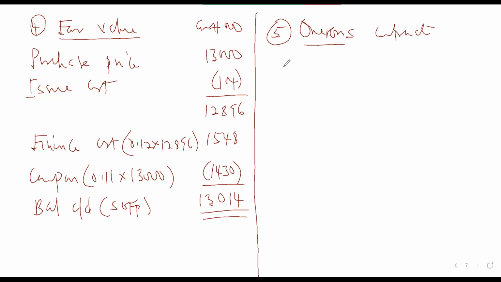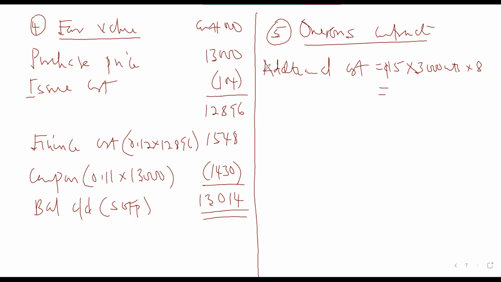Okay, onerous contracts. So make provision for the lower of the cost or that. So the additional cost. Let's look at the additional cost. Okay, the additional cost is 15 cedis per unit, isn't it? The additional cost of fulfilling the contract, will it be 15 cedis per unit? Yes, please. How many units are we producing every month? 3,000. And how many months is left? It's 3,000 every month. How many months is left? 8 months. Okay, so what will be the total cost that we are going to incur?